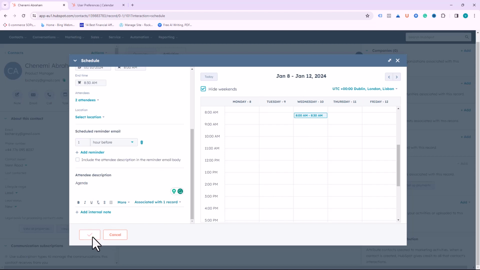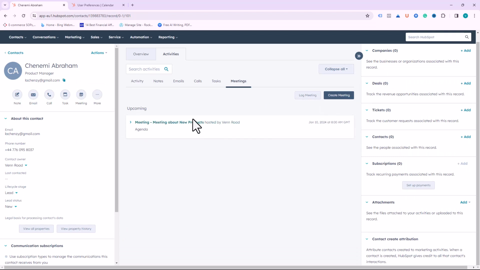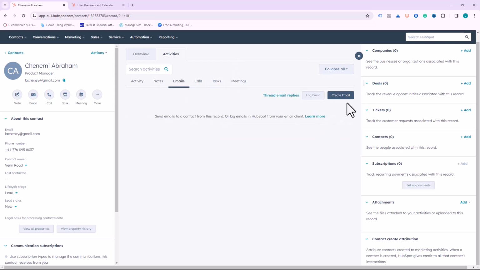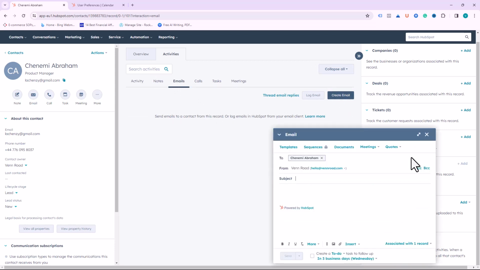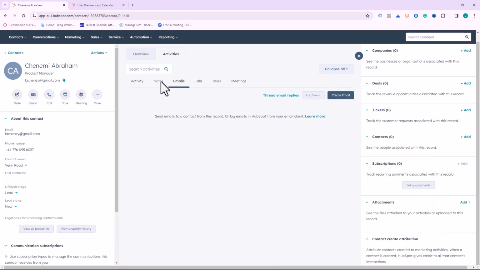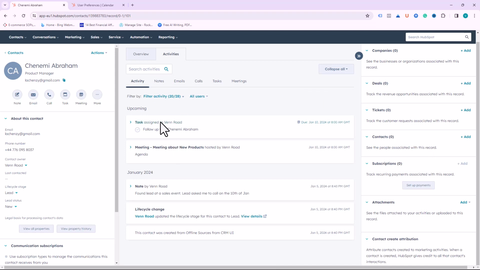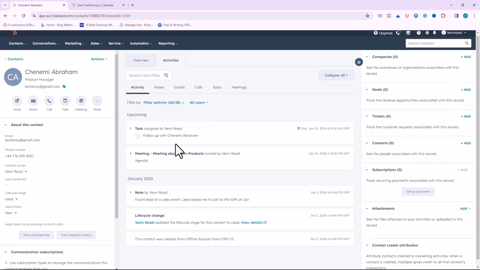So when we go back to the activity feed, you're going to see that we created a meeting, and you're going to see it under meeting here. And you remember we created a task. Though we did not call, remember we can also write an email to these clients. Then we can also add notes and that kind of stuff. Remember, I created a task, I added a meeting, which you can see here, right? Easily. So those are the things.